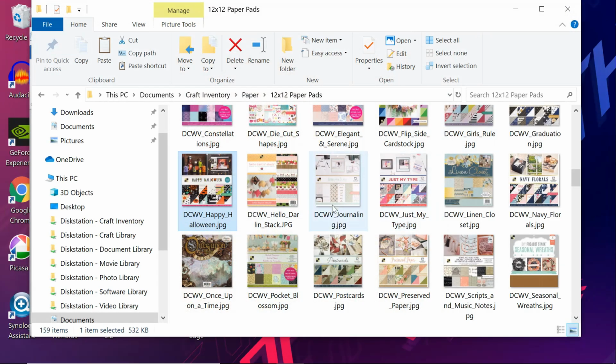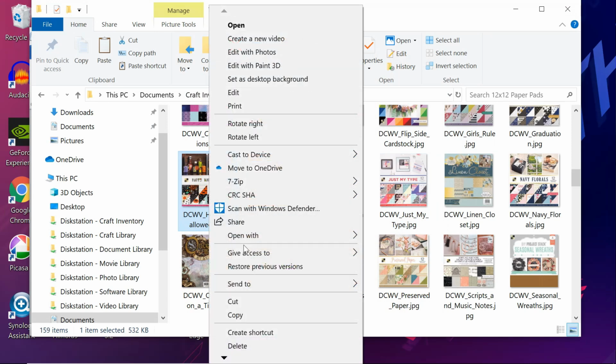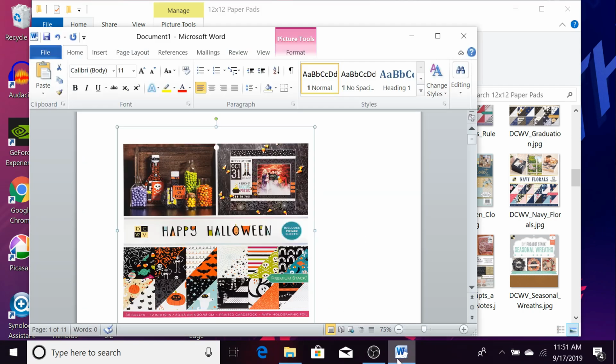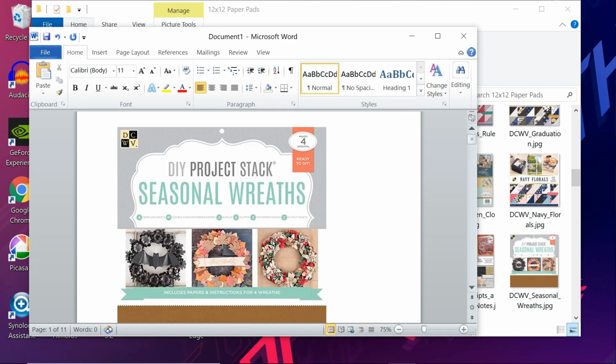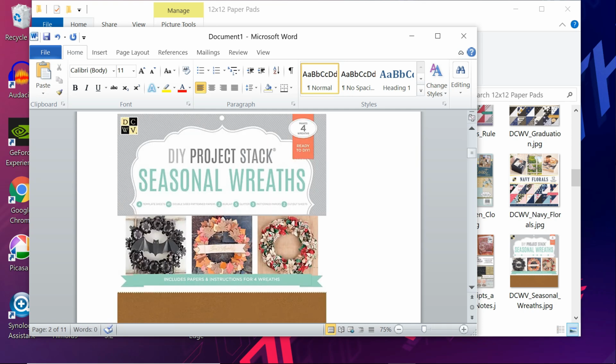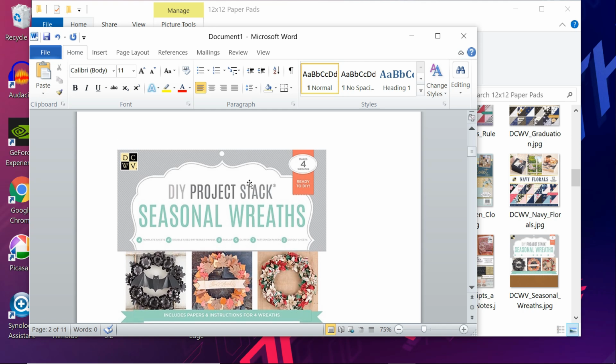Okay, now I'm going to go back here. I'm going to copy this file again, and I'll go back to my Word document, and I'm going to delete that file, and then I'm going to paste the other one back in there. I use a lot of shortcut keys, and I'm trying not to use shortcut keys because I don't want to confuse anybody. But Control C is copy and Control V is paste. V as in Victor. I don't know why they didn't use P, because that would have made more sense.